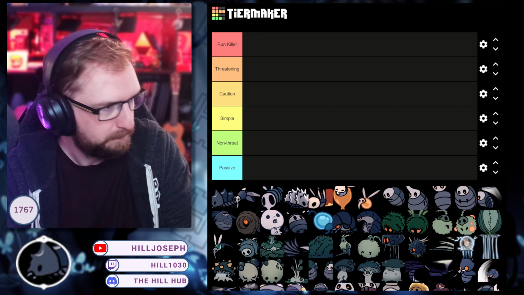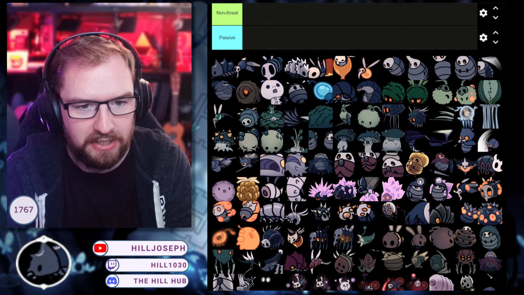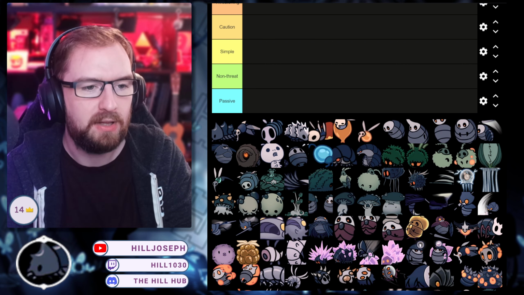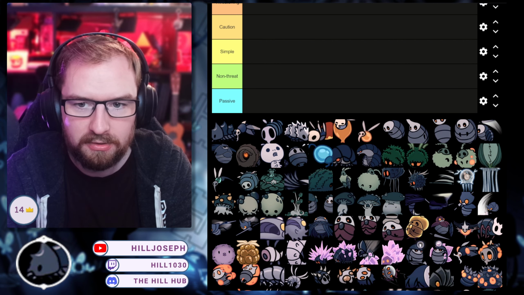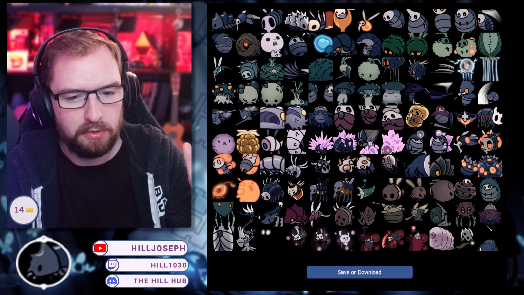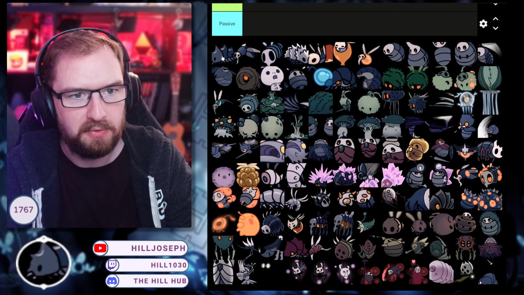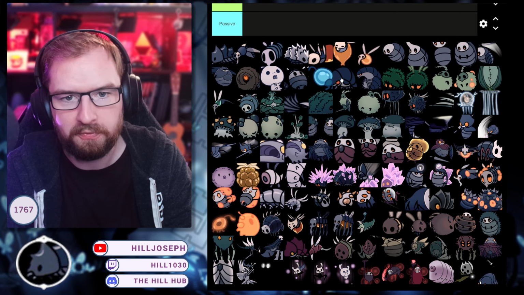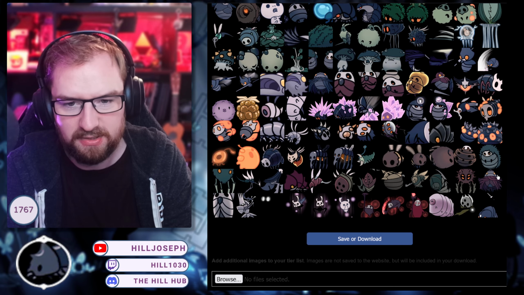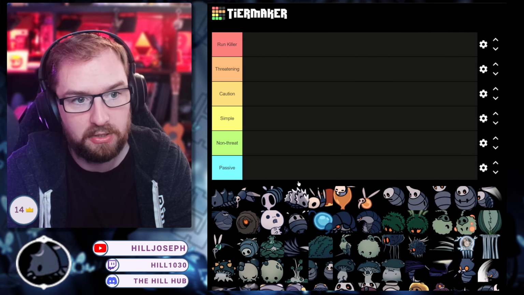Let's get cracking. Now, first up, Crawlid. You're going to notice I have ordered these in the order it's going to follow this little handy-dandy image as well. They're kind of in the order that you would normally encounter them in game. So you can see we've got Crossroads stuff, we're going to Green Path stuff, and then down to the DLC enemies and the Colosseum enemies at the end, which I think is a pretty good way of doing it.